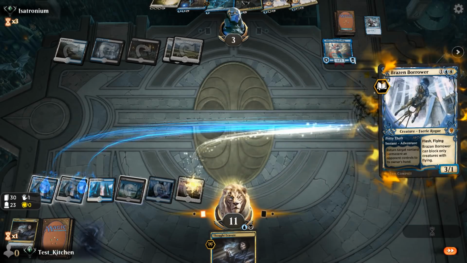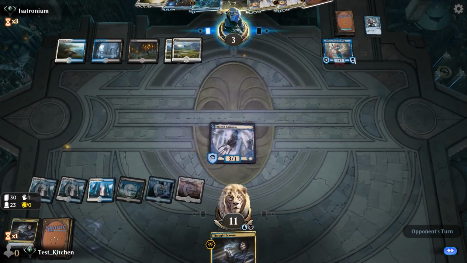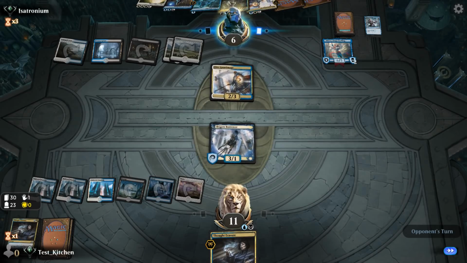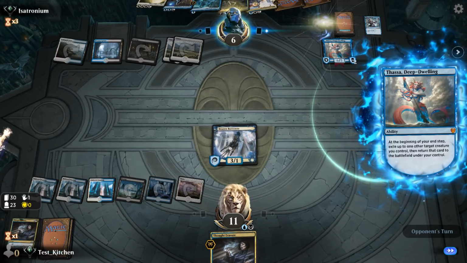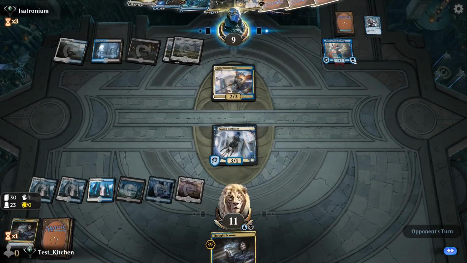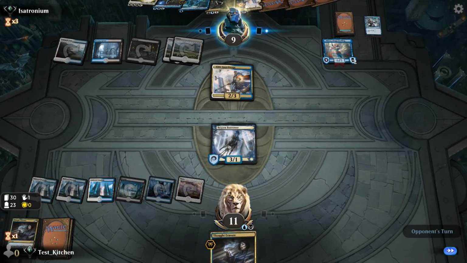Man, it's crazy. I should have maybe taken it. I've needed a second black source like this entire game. Elite Guard Mage plus Thassa. Man. Oh, they got their 5th land right on time. I might as well say good game at this point. Let me draw here. So they have another Guard Mage in their hand. We know that much. Plus the Agent.